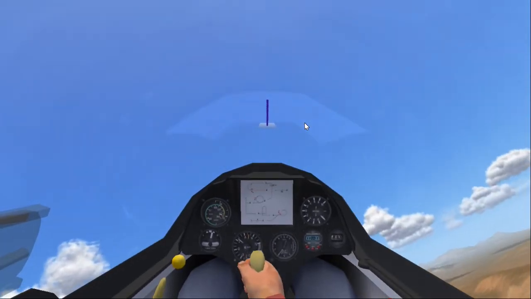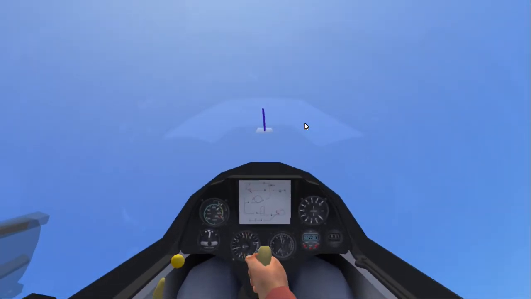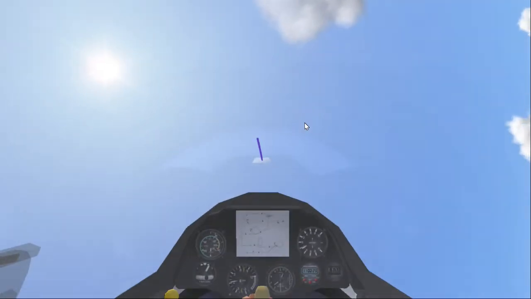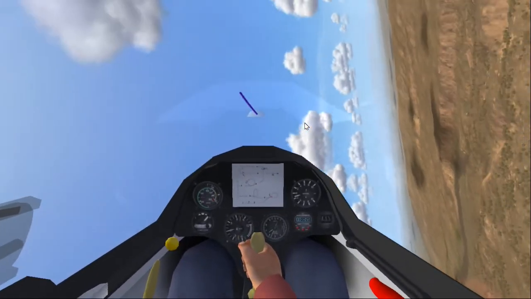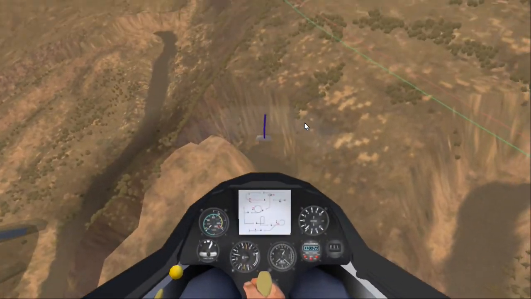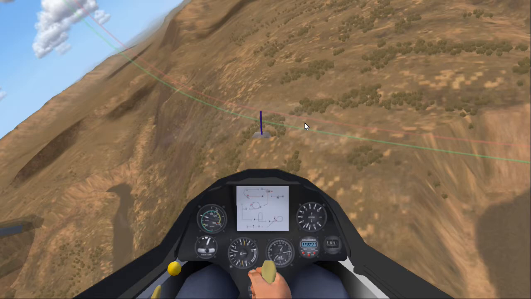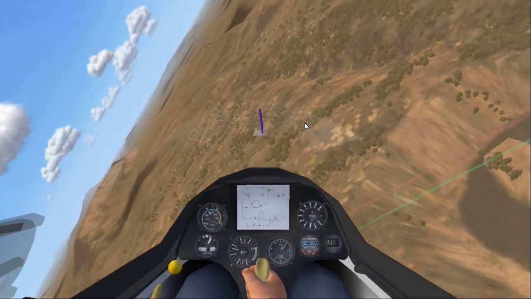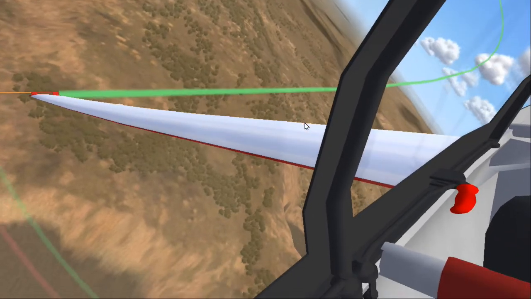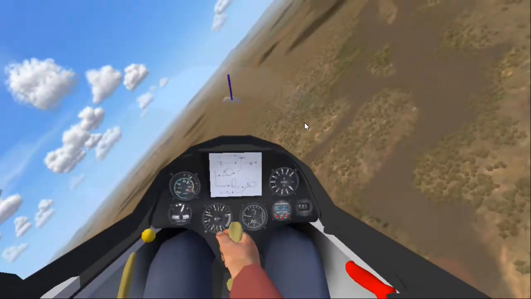Oh, there I was. See how the stick is shaking like crazy? I was overspeeding. I was actually at the VNE and I was very close to ripping the wings off. There, look. Okay, that was a stall. I saw it go past the VNE, but it was actually from the stall side, because the dial goes all the way around, you know.